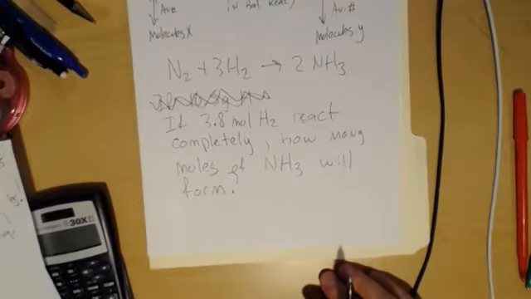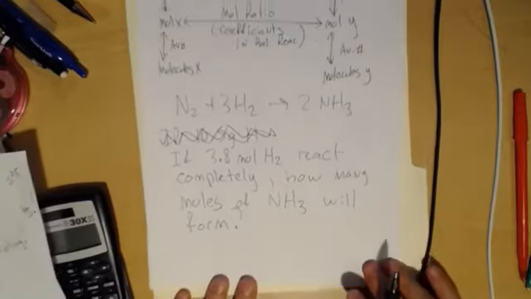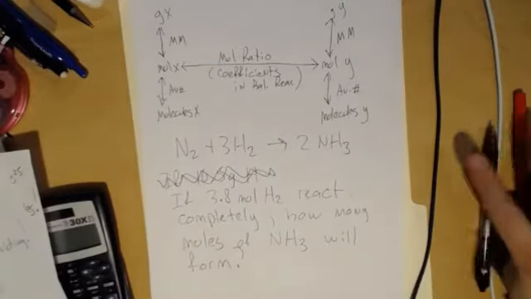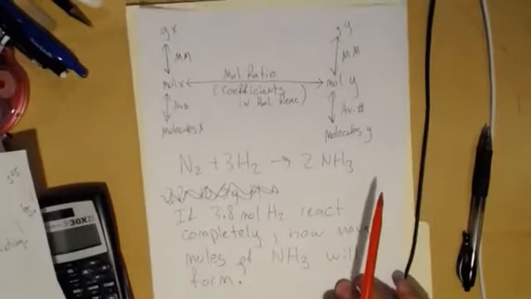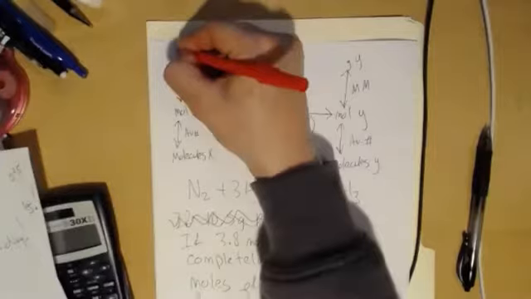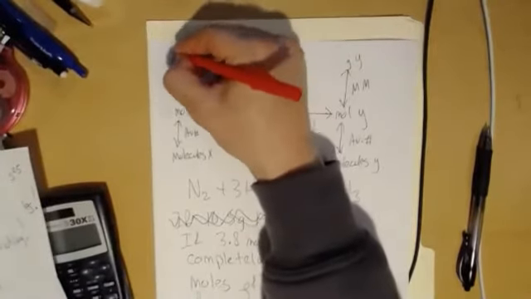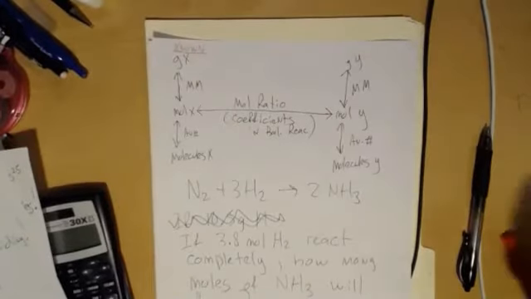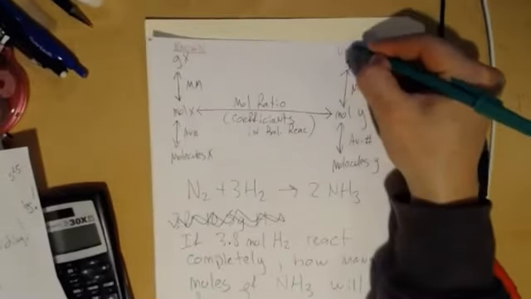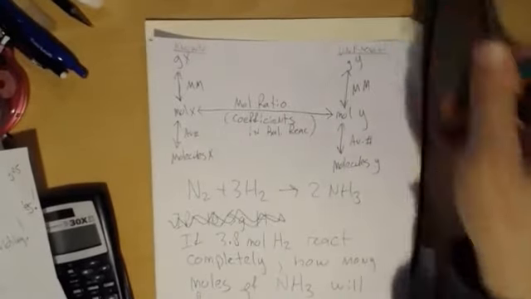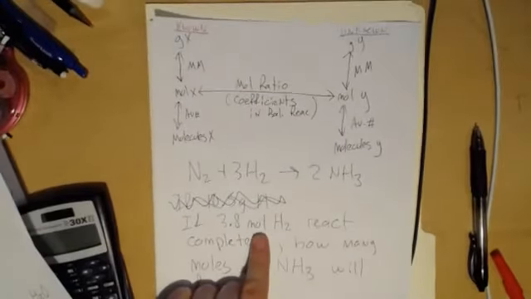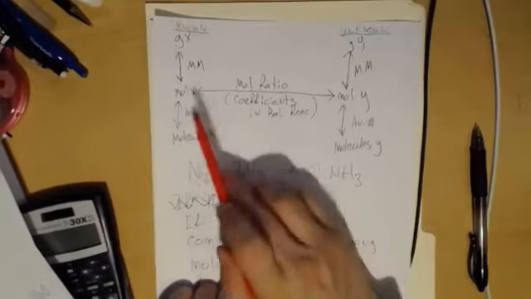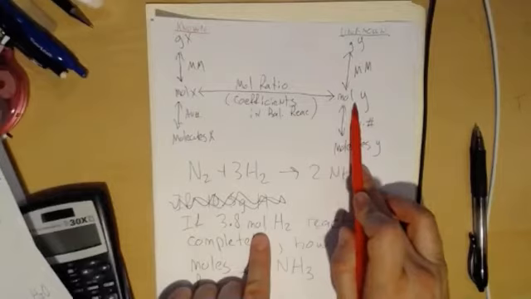So for this, which stop are we on? Which stop are we at and where are we going? If we have moles of hydrogen. So usually I like to start over here. This is what I call the known. And over here, this is usually what I'm trying to find. I'll call the unknown, right? Now, what is my known? My known is the 3.8 moles of hydrogen. So I'm here and I want to go there, right?